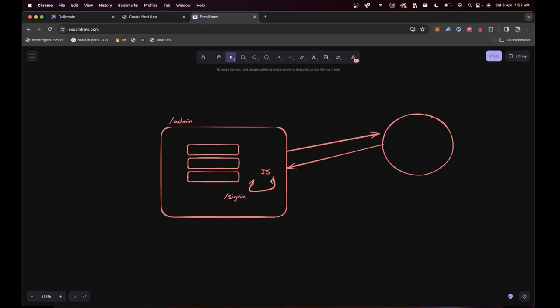Versus if you try the same thing in a React application, the very first request won't redirect the user. It will return some HTML, CSS, and JavaScript. JavaScript will run. It will probably hit some backend endpoint and check if the user is logged in. If the user is not logged in, then it will redirect the user. So that's where server-side rendering and client-side rendering come into the picture. But we'll understand that in the next video.